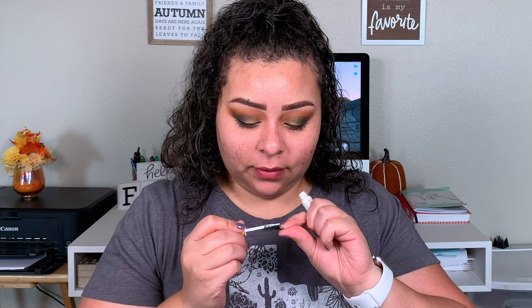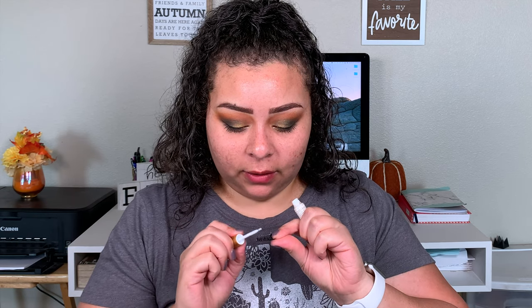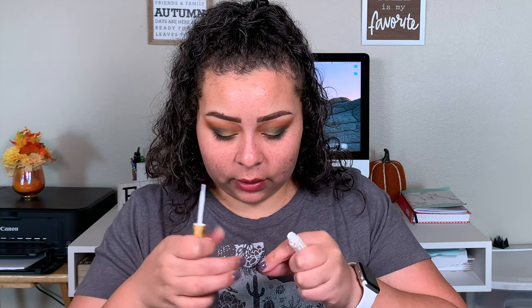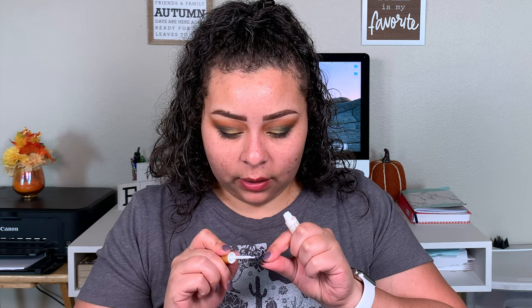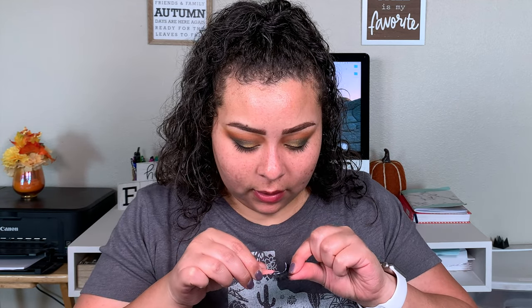Ooh, these are cute. Using my very, very massive Kiss lash adhesive. So I was like, oh, the Kiss lash adhesive sucks. I need to find a new lash glue. And then I was trying a new lash glue and then that lash glue sucked. And I was like, well, the only other one I have is my Kiss one. Like, let me just use it. So I went to use it and I was like, wait, why did I think this was bad?